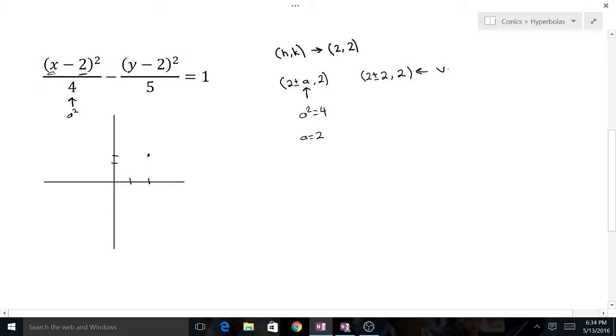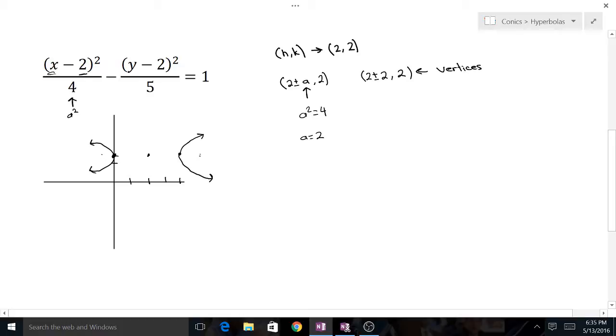And let me write that these are our vertices. So I'll draw those in. If we add 2, it'll be 2 plus 2, which is 4, 2. So 1, 2, 3, 4, 2. That's one of our vertices. And then we know, since it's x first and it's positive, we're going to be going this way and this way. And then our other vertex is going to be 2 minus 2, which is 0, 2. It's going to be like this. Then we're going to be opening this way and this way. And then so now I know my foci are going to be inside of both these graphs, like here and here somewhere. So let's figure out what those are.